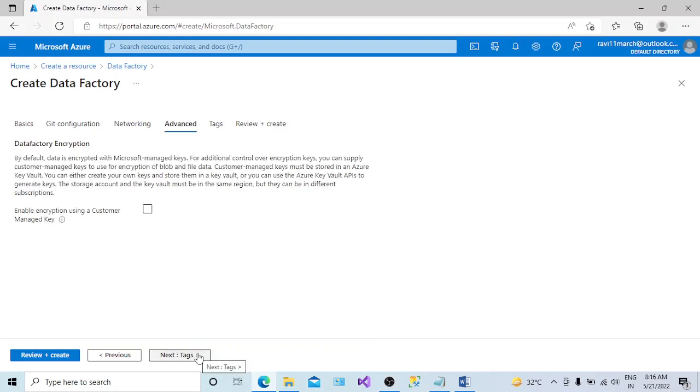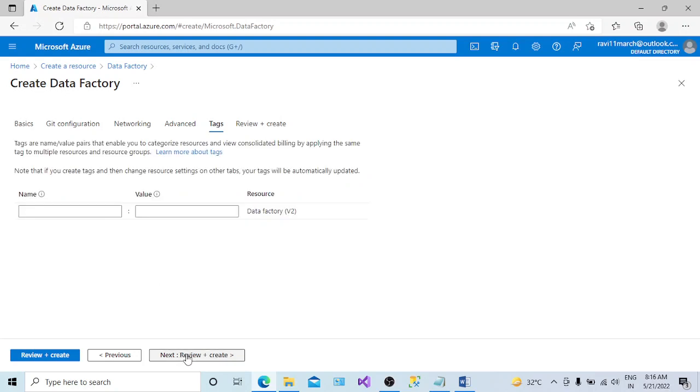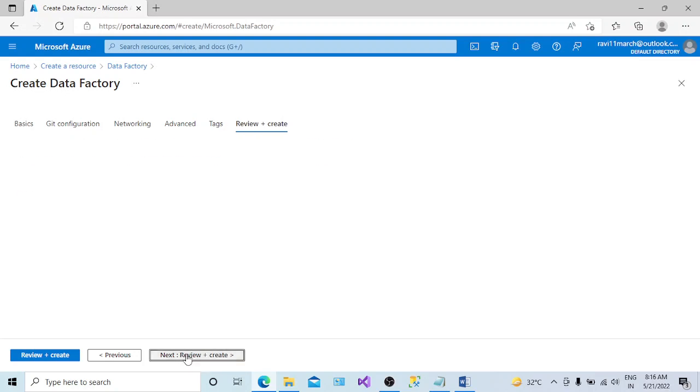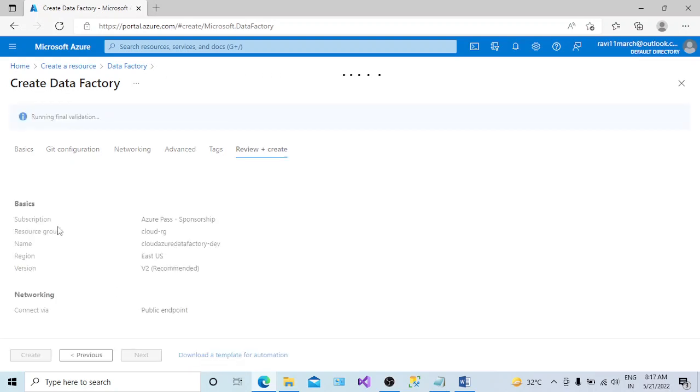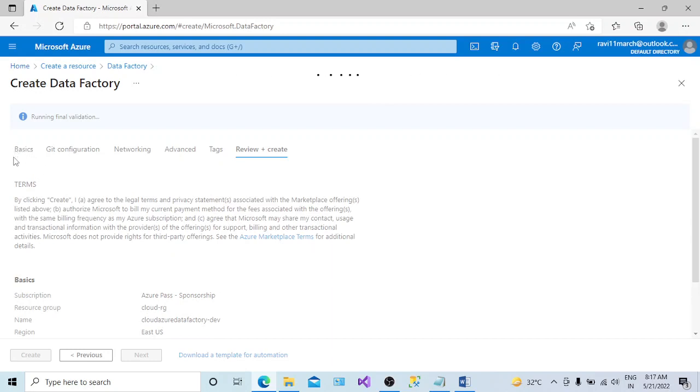Click on advanced. We do not need to do anything here either. Tags, no need here. Review and create. So if you see, whatever settings we have given in the basic tab only, and for Git configuration we said that we will configure it later, it has done the validation pass.